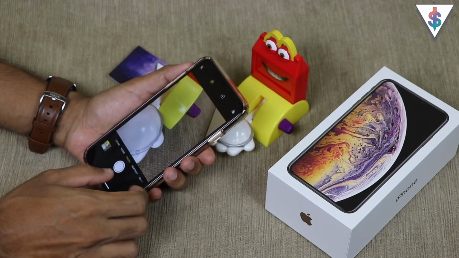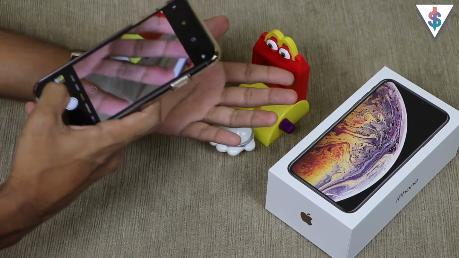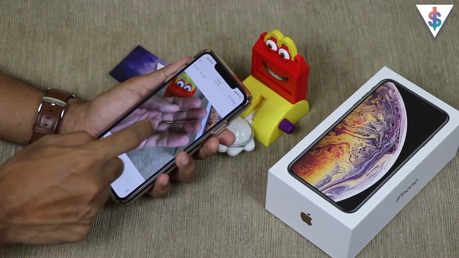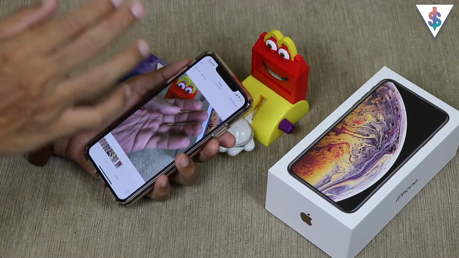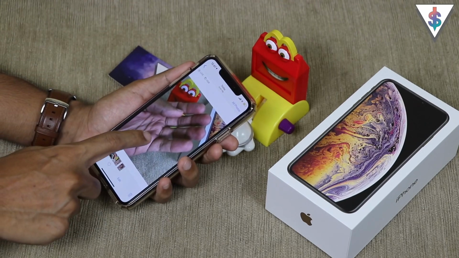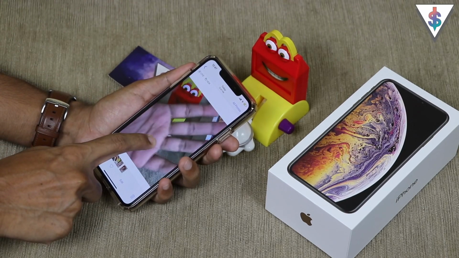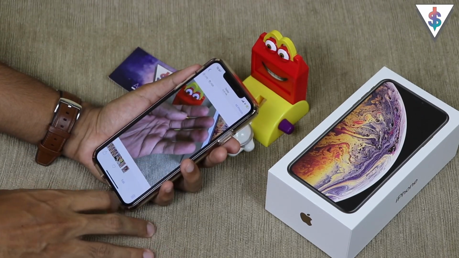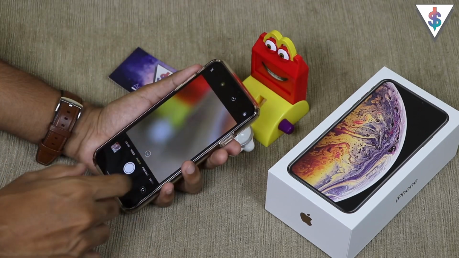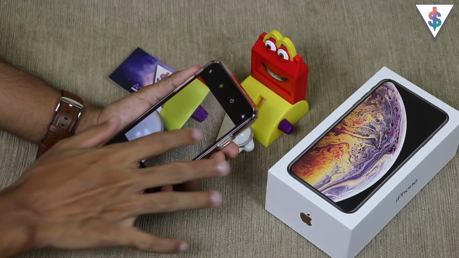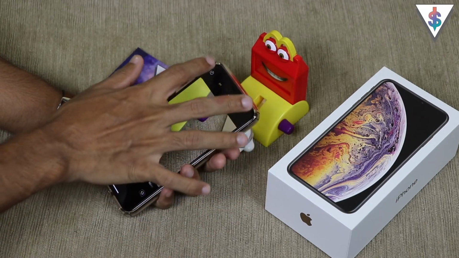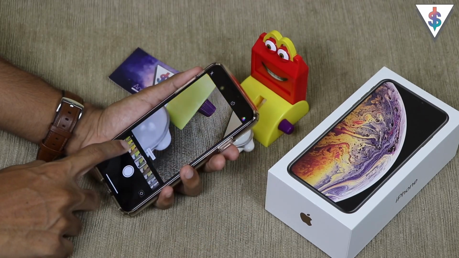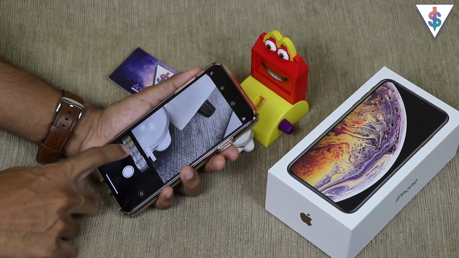So by enabling live photos you can get motion pictures. For an example, if I do something like this, not only will the picture animate, but you can also hear the sound. So in order to see a live photo, you just have to press and hold on the image. For an example, if I do something like this, so like that you can get live photos on the iPhone. And there are other things that you can do with live photos which I'll explain later on. Next up we have the timer for 3 seconds, 10 seconds, or you can turn it off. And finally we have the filters, so you can select from a variety of filters here.